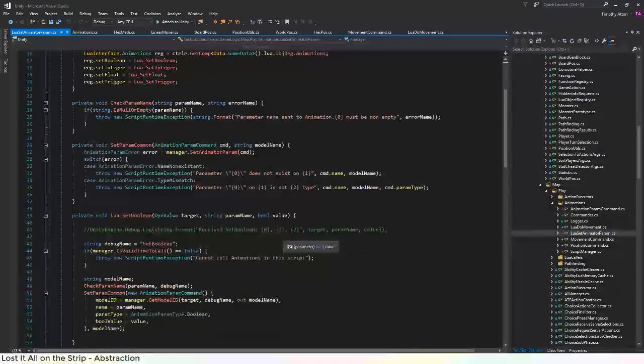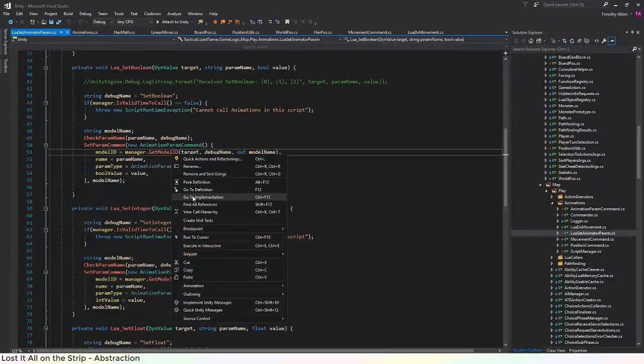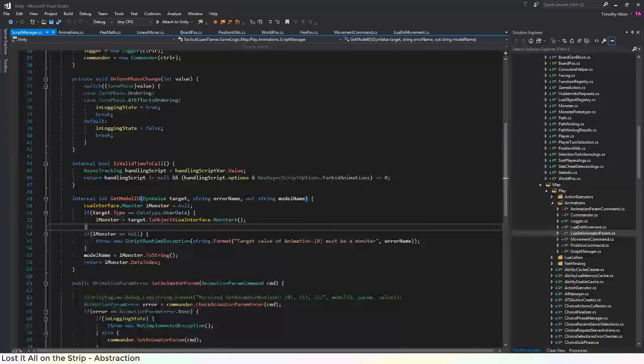So if I look here, we also have to cast this target to a user data to get model ID. No, I still do use the to object. But maybe I've always passed a monster, so I haven't gotten this error before. How did I do this casting before?